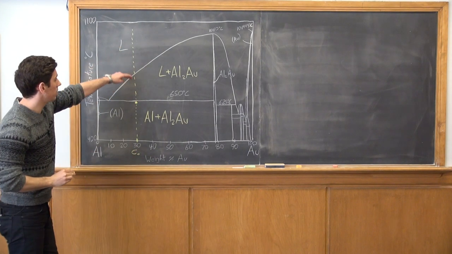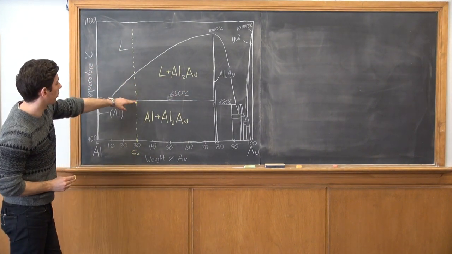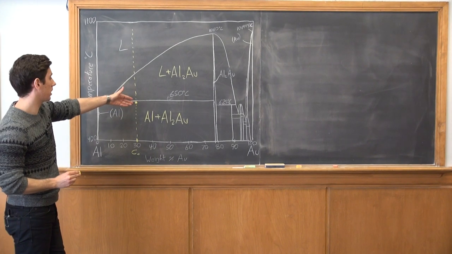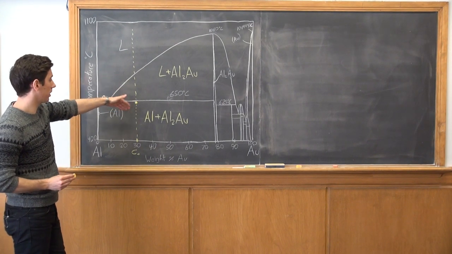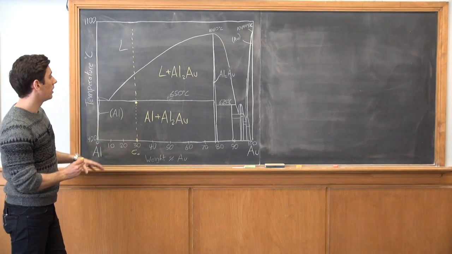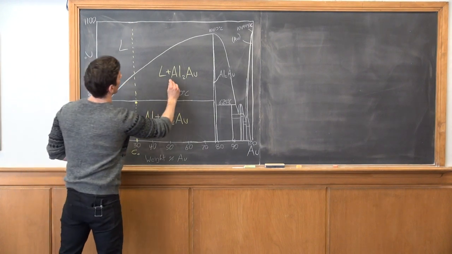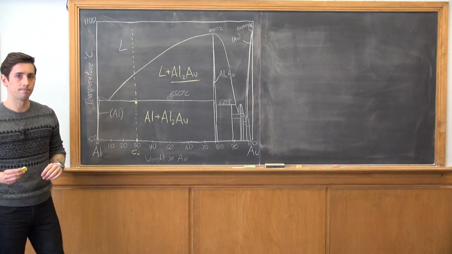And as we continue down this line, more and more of the aluminum to gold is going to solidify until we cross this eutectic point where the remaining liquid is going to undergo a transition to make this eutectic aluminum and aluminum to gold. So therefore our primary phase in this case is going to be our aluminum to gold.